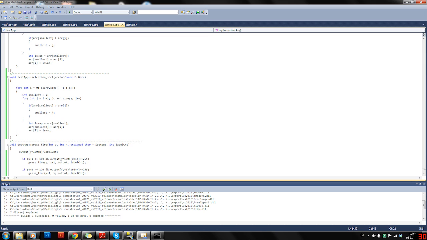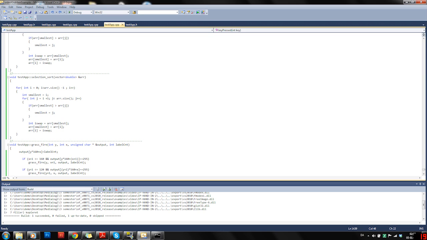We take this i swap, also called temp, as a temporary value, and we take the smallest index here, and we take i, set it equal to the smallest value, and we take our temporary value and put it inside i.